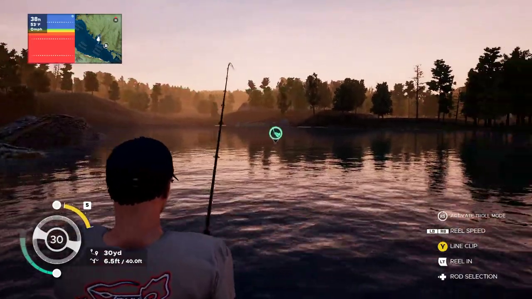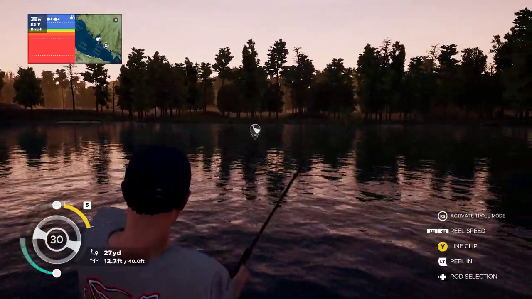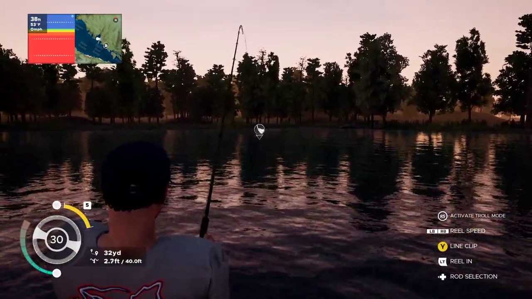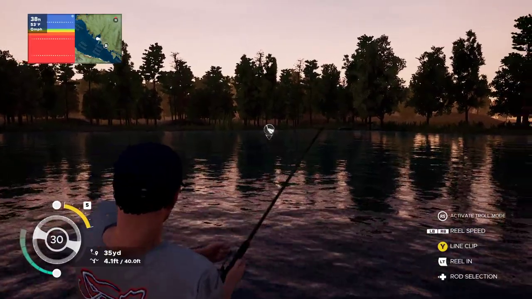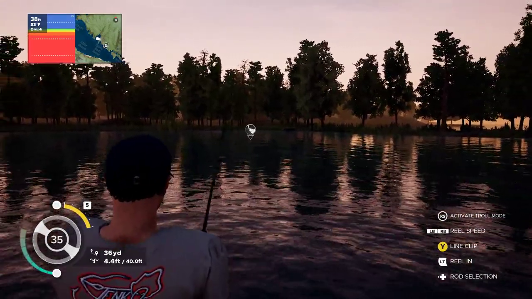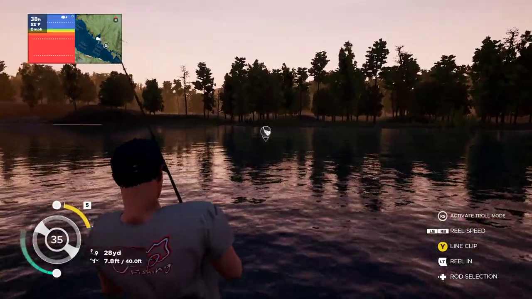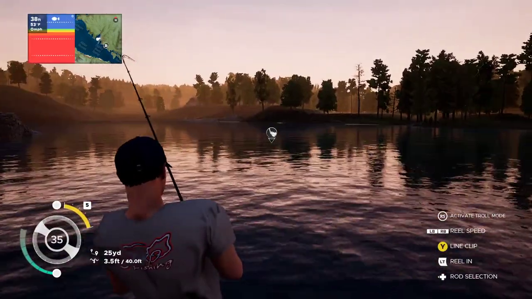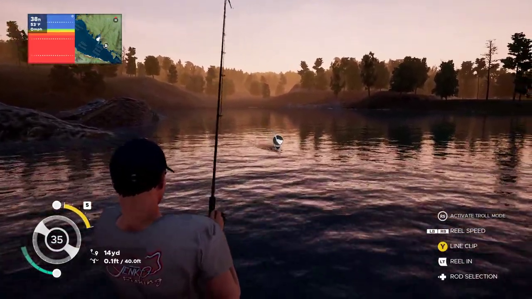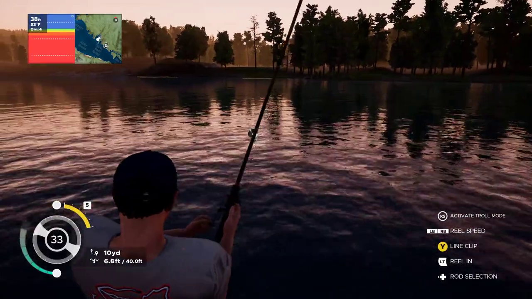And boom. Okay, this one's actually dragging out my line, which is phenomenal. But it's not dragging it out far enough that I think I have Porthos. It doesn't even look that big visually. What is this? Catfish, I think. Is it a catfish?